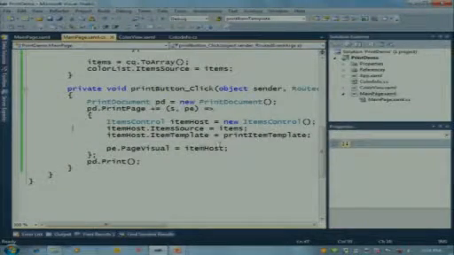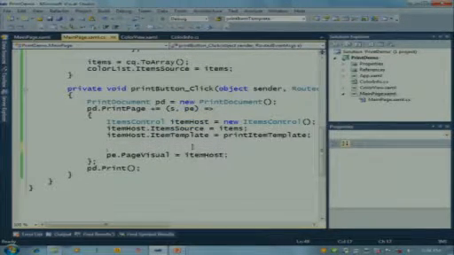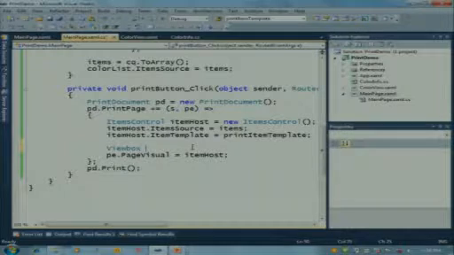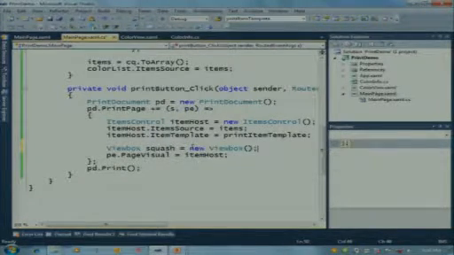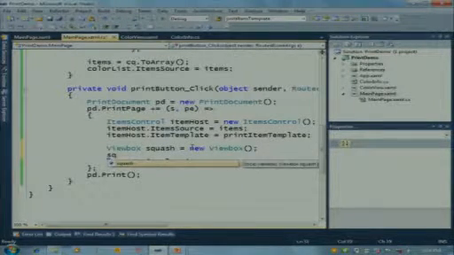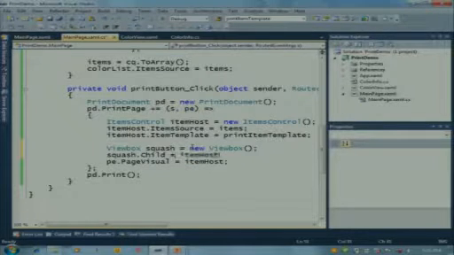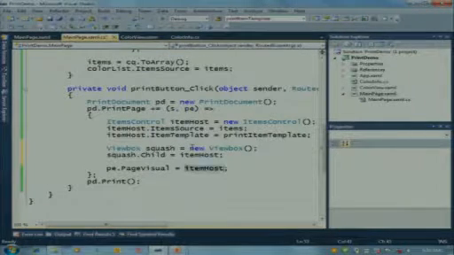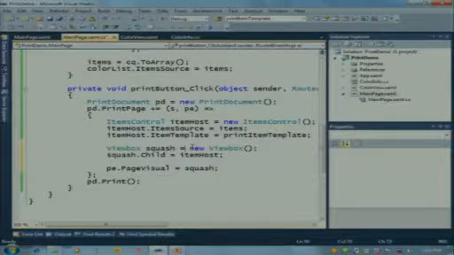One way of handling this is simply to wrap the items host in a viewbox. A viewbox, a new feature in Silverlight 4, basically is able to stretch any user interface element to fit the available space. So we're going to say, please take my items host and make it fit, and we're going to use the squashed content as the page visual.